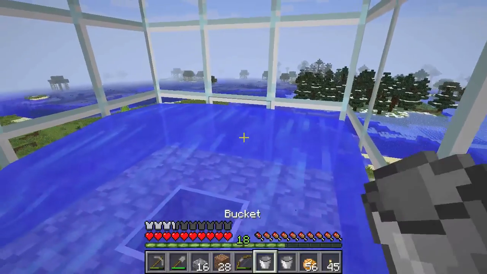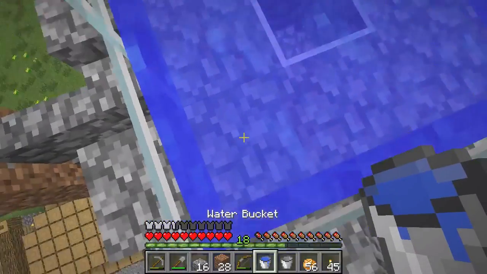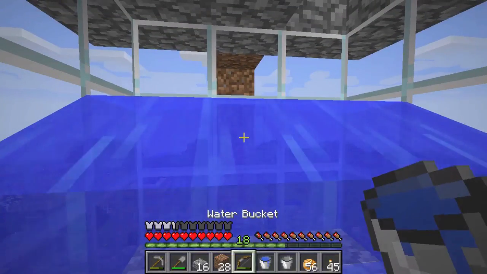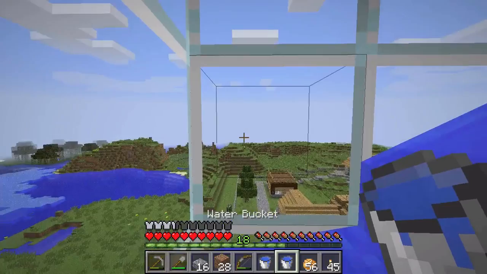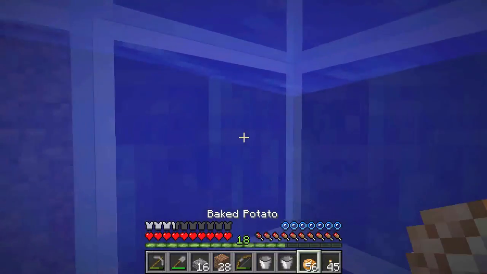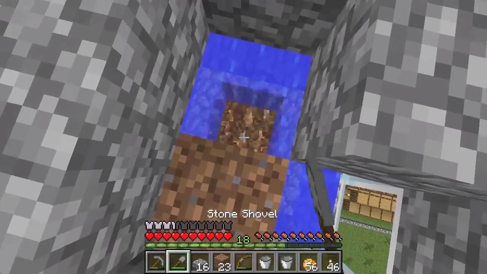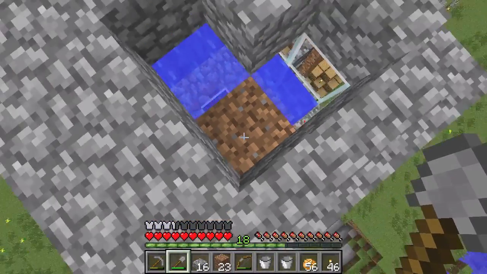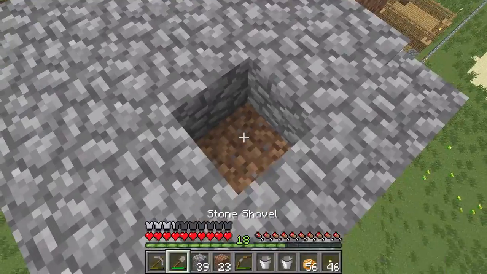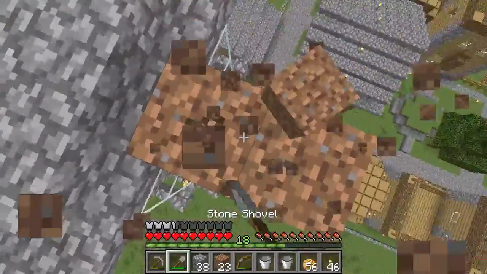One source block there and one there. Then I've got a new source block in the middle here. And one here, and then I can place a second layer of water on top of that. And there we go. I think now I have 2 layers of water in here. So let's get out of here. And those are source blocks again. That's good. And let's block this up. And that is the water tower all done.